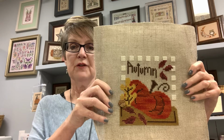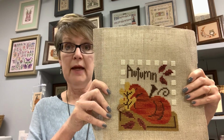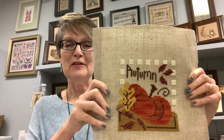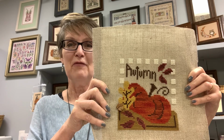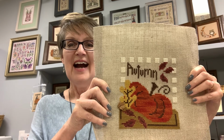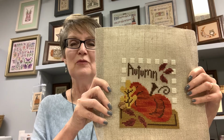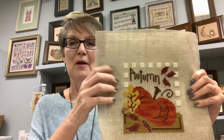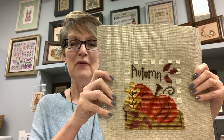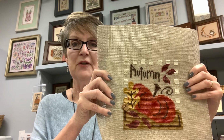So if you've watched the last couple of videos, I did brighten up the colors a little bit. Even though the kit came fully fitted with the floss, I still decided to change some things, and I'll just put that floss in my stash. So it was done all in floss, and I like their kits that are done with pearl cotton, so I decided to switch it to pearl cotton, which is the number 5, the proper size for this fabric, obviously, because they've done that before. But for this one, for some reason, they just did floss. So I changed some of it to pearl.